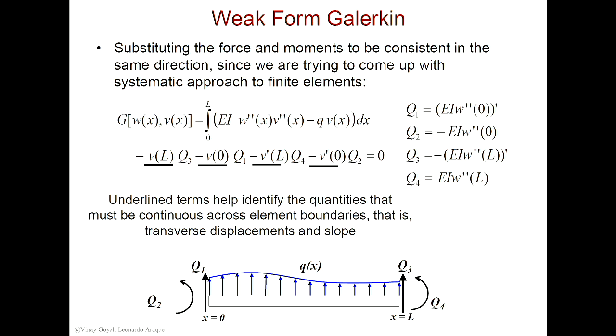The essential boundary conditions will give me a clue of what are the variables that should be continuous across element boundaries. So in this theory, a beam cannot have a kink. It needs to be continuous across element boundaries. We know that because when I look at the essential boundary conditions, these guys here, right here, are telling me what should be continuous across. So when I look at V and V prime, if I switch that to W, it's just telling me that W and W prime need to be continuous across element boundaries.